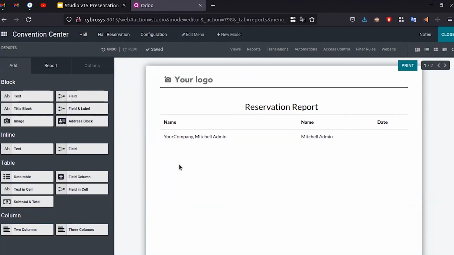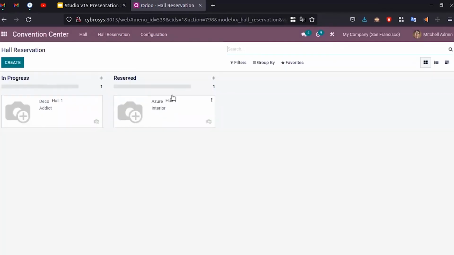Okay, now that's it. So now this is how we can create a PDF report, and we can also modify a report if we need to from the existing thing.